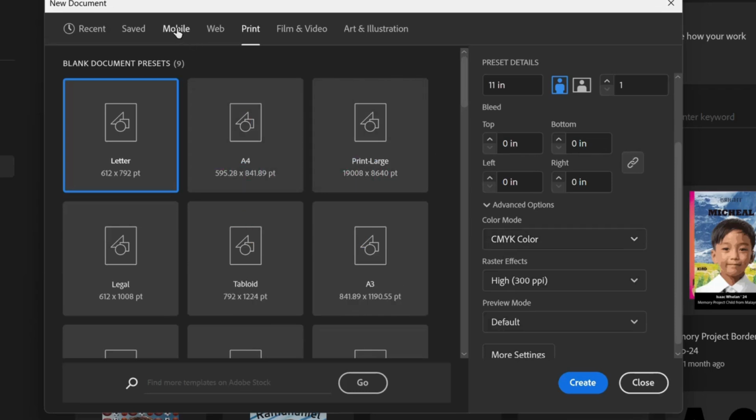If we were working with mobile or a web design thing, something that's only going to get viewed on a screen, whether it's on a phone or an app or something like that, that's going to use RGB color. It's a different range. We're going to look a little bit at those later on in the semester, but right now we're going to keep this as CMYK color. The quality of the image we want to keep as very high so that if we change our image to a pixel-based information like a JPEG or a PNG, it'll stay really high in quality.